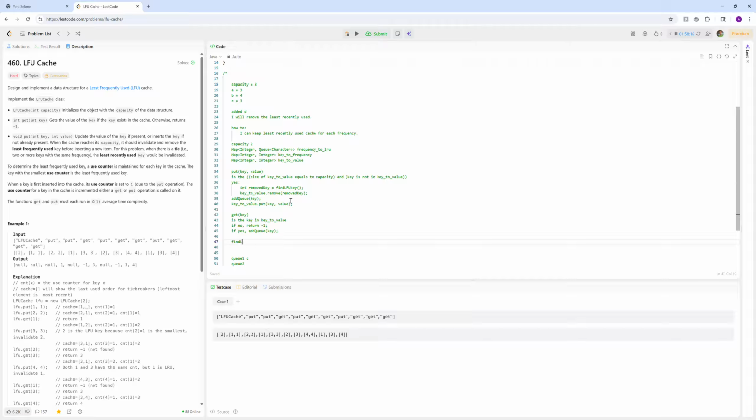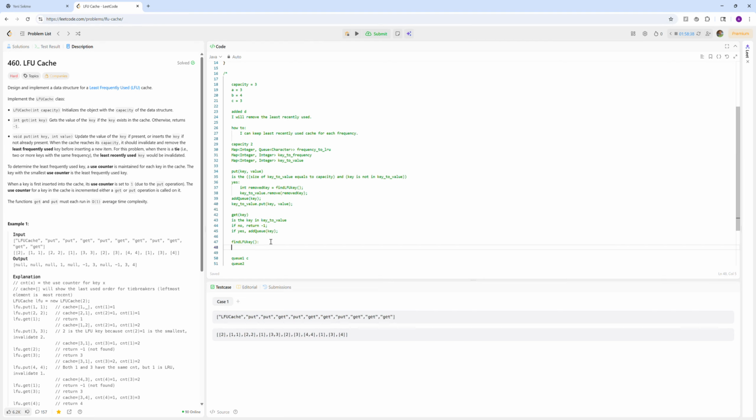Okay, find LFU key. So actually what I am doing in here, my job is with the queue.